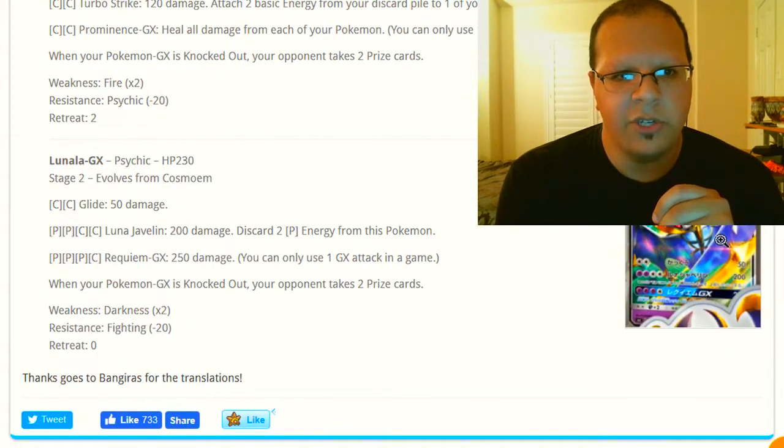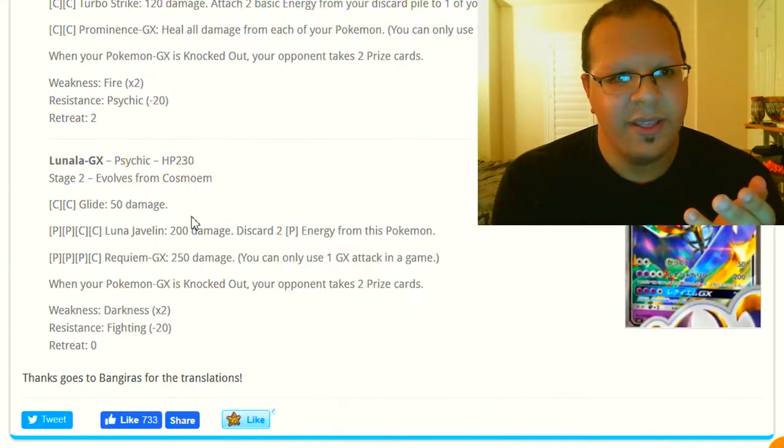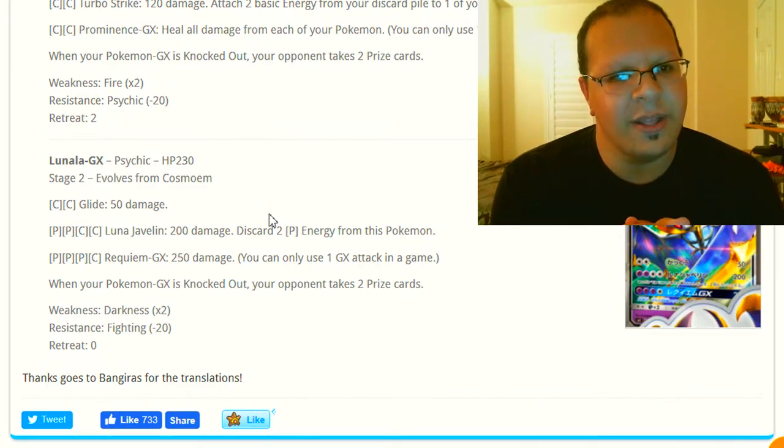But yeah, the new Lunala GX, which is, once again, bless. The artwork for Lunala is always great. 50 damage, whatever. We have 200 damage. Discard 2 psychic energy from this Pokemon. That's a lot of damage. 200 damage is really, really good. I do like that a lot.